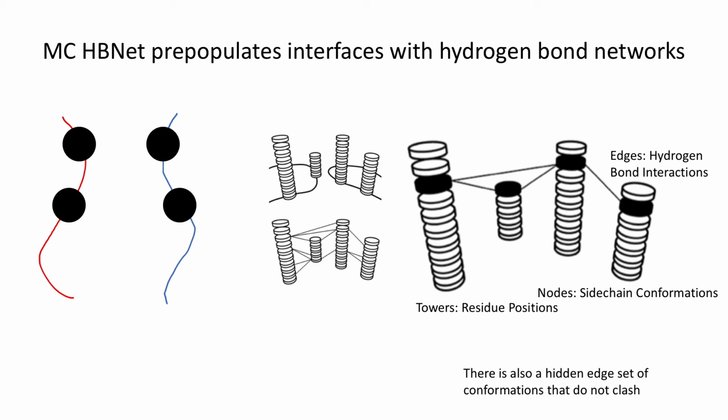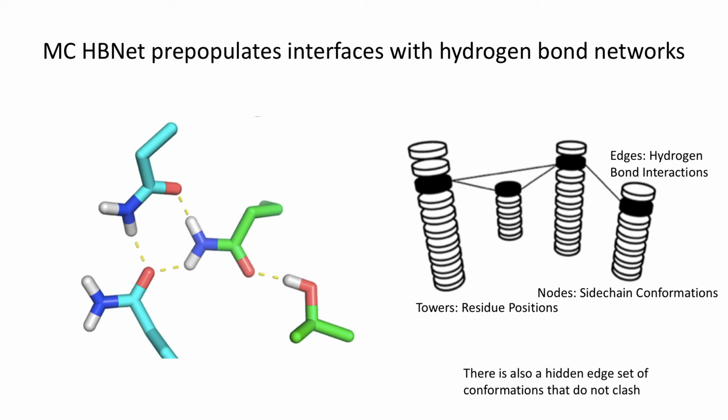There's also an extra set of edges. You don't want these side chains to take up the same space in 3-dimension. You don't want them to clash in space. So there are edges between conformations that are compatible. And so we need a clique in that edge set, but just a connected component in this one. What this looks like in the protein, so we have this triangle of these 3 side chains that all have hydrogen bonds, that matches this triangle, and then this 4th one jutting out on the side. So this is when you're done sampling and bring it back to the protein, this is what you end up with.